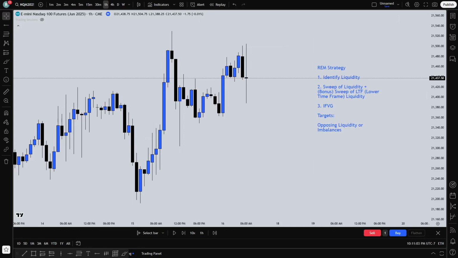I'm going to be showing you some freaking sauce today. I'm going to tell you right now, this strategy is amazing, about an 85 to 87% win rate, guys. This is called the REM strategy. Basically, it stands for reciprocal expansion model. Some people call it realistic expansion model or reciprocal expansion model. It just depends. With that being said, this strategy, guys, oh my gosh, is so good.